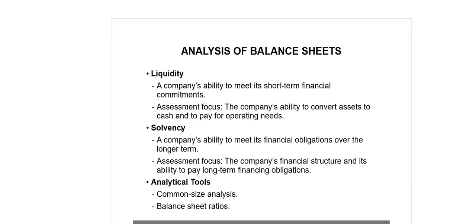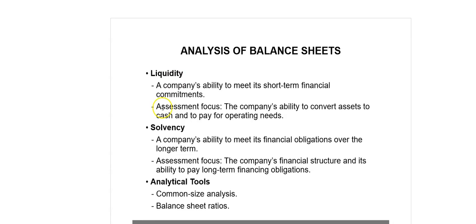financing obligations. In other words, liquidity and solvency analysis are used to assess the liquidity risk and solvency risk of the firm respectively. A company may have a sufficient amount of assets available and hence there may be no risk of legal bankruptcy. However, it may not have a sufficient amount of cash and other liquid assets to pay off its immediate or near-term maturing obligations. The tools used to analyze the balance sheet and hence assess the liquidity and solvency of the company include common size analysis and balance sheet ratios.